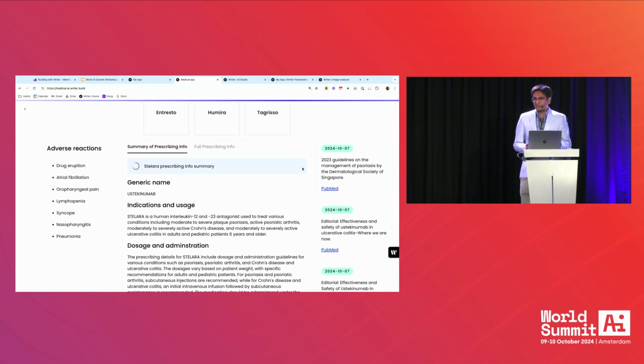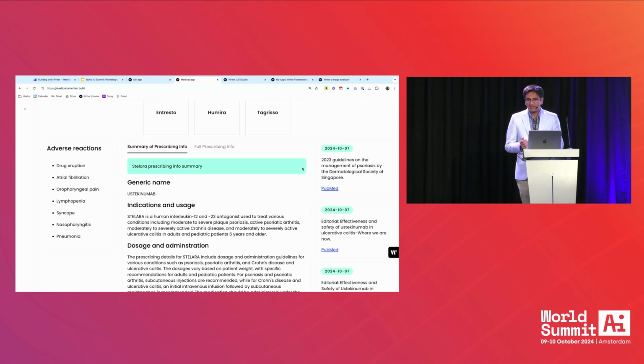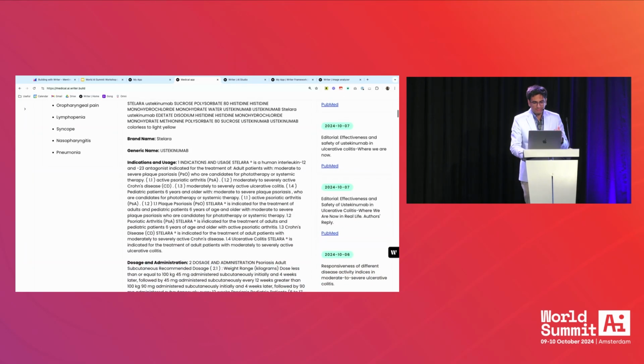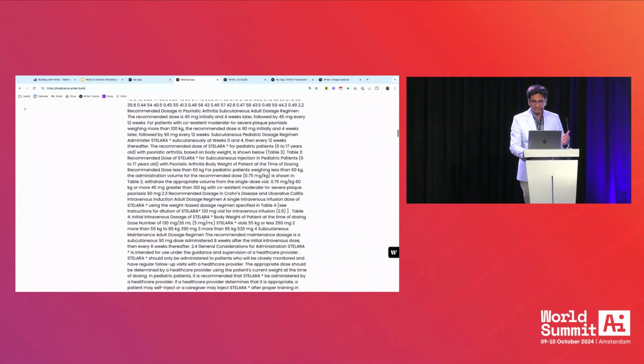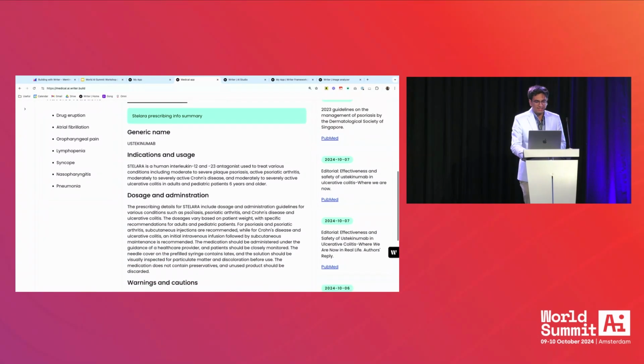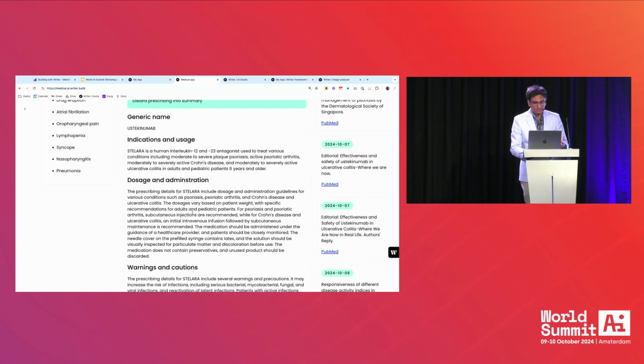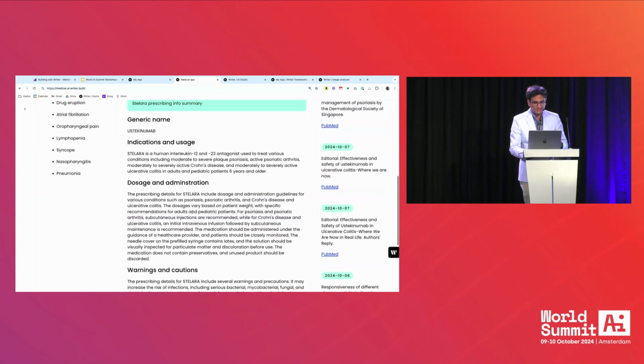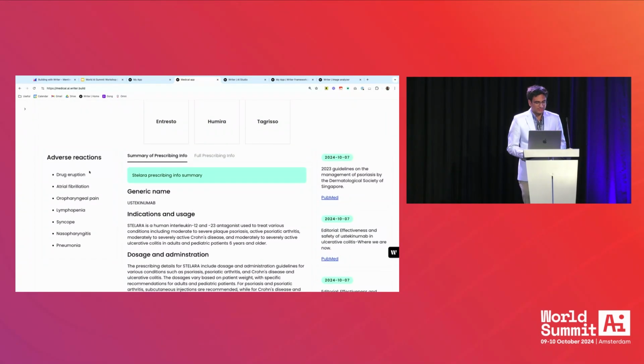The prescribing information is a little white booklet that you might see in a medicine when you open it up. If you open up a Tylenol or a Panado and you see a little pamphlet, that's what the prescribing information is. If you've ever tried to read it, it might actually give you a headache. There's so much information inside of it. So instead of seeing the full prescribing information that can go on and on and on, we use the model to quickly summarize and pull out the key information, such as the dosage and administration, the warnings and cautions, as well as the adverse reactions.